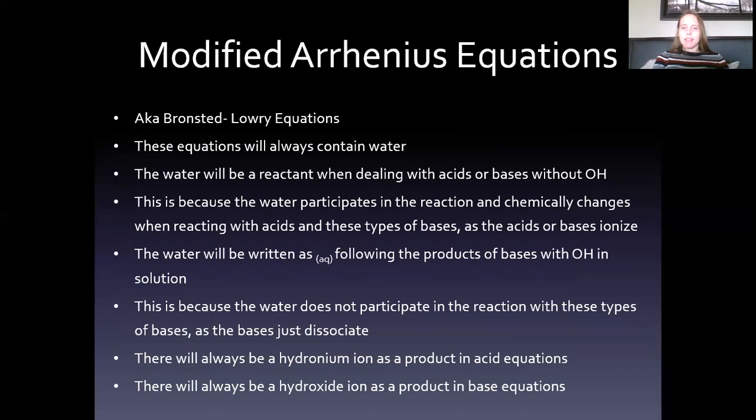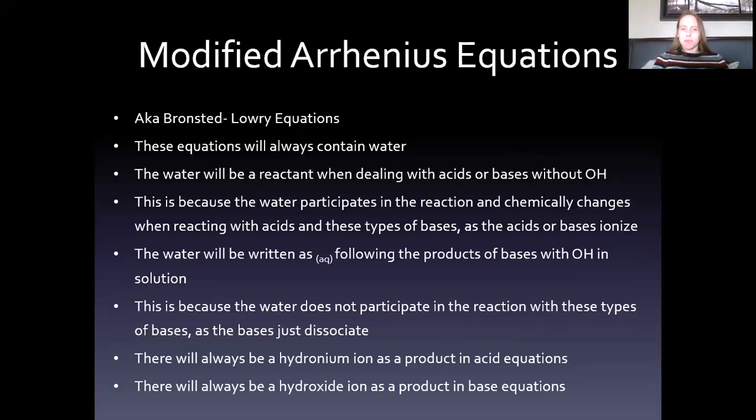So if you're writing modified Arrhenius equations or Bronsted-Lowry equations, these equations are going to contain water. All acids will have a modified Arrhenius reaction, and any base that does not have OH will have a modified Arrhenius equation. Bases that have an OH will not have a modified Arrhenius equation.